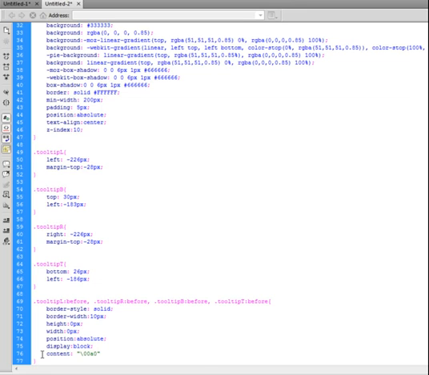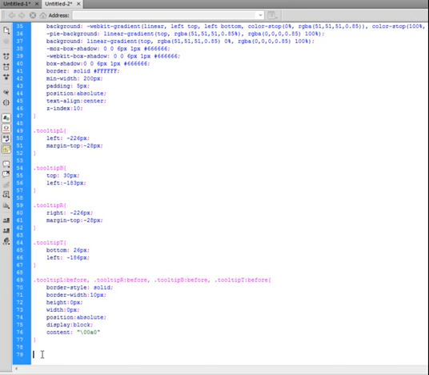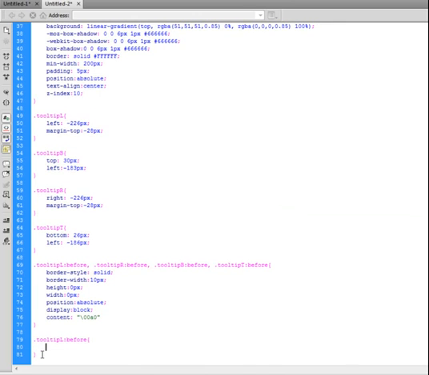It does have a couple of specific styles that need to be taken care of. So to show you that, we'll use tooltip L. Again, we'll use before. We want one side of each arrow, depending on the direction of the tooltip, whether it's left, bottom, top, or right.